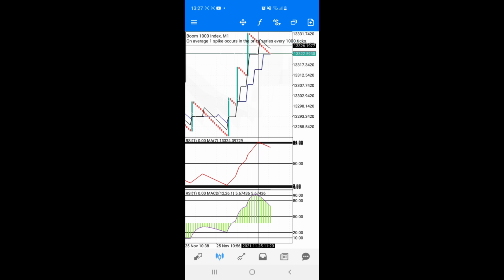And here you can see that the market crosses over. Now what you're going to do is take a sell, okay? Going to take a sell on Boom 1000. It works with the ticks of the market, not the spikes of the market. So after you have a crossover, you can take a trade, right?